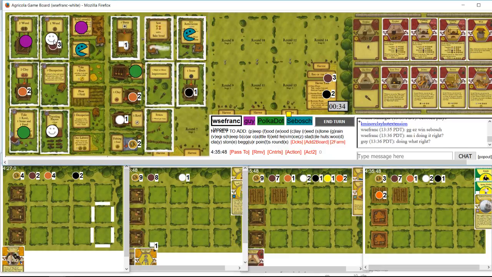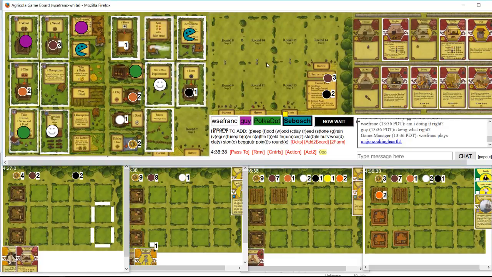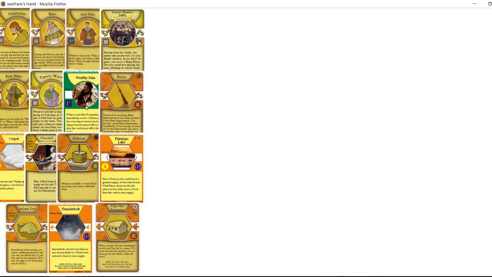Probably just take wood. I'm gonna have to first action start player next round. I guess I could build cooking hearth here because then I can play chocolate. Alright, let's do that. Wealthy man and Chamberlain, that is the plan.